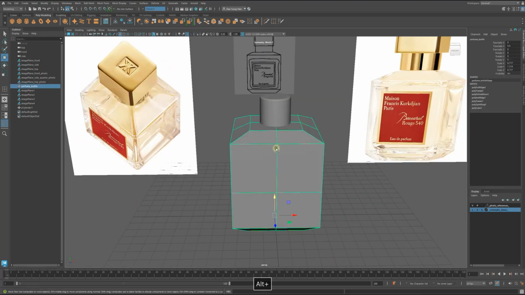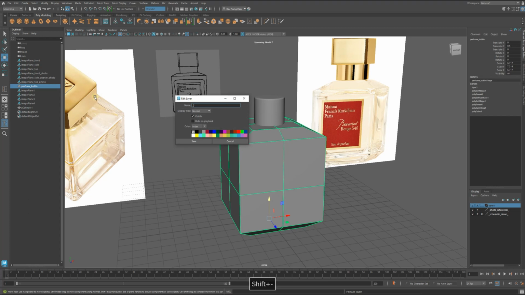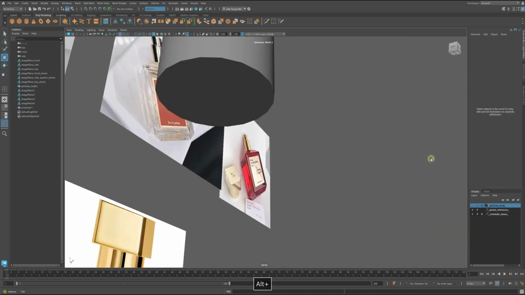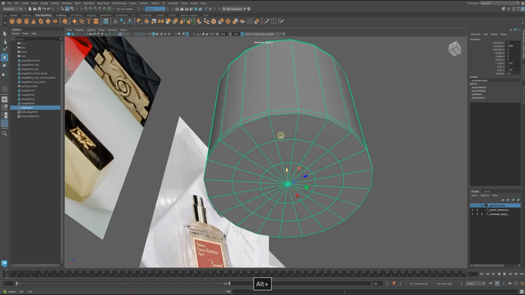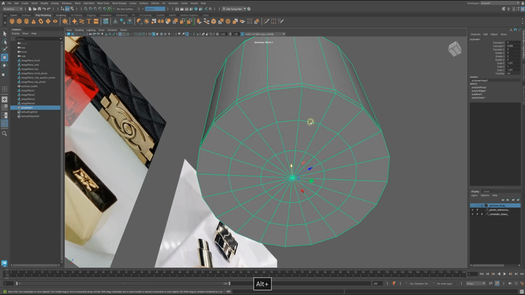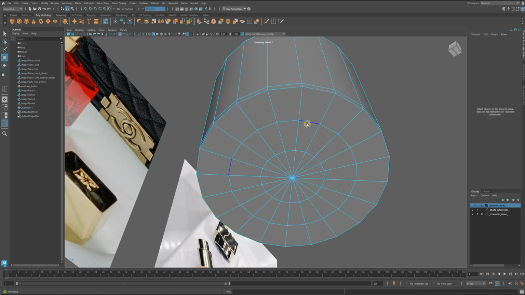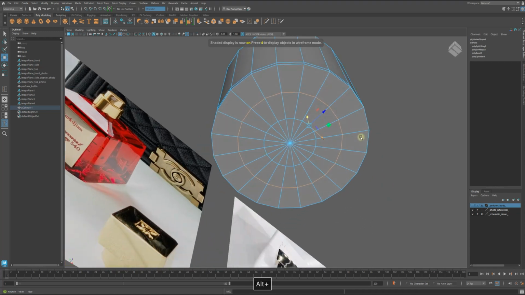So I'm gonna grab this one. I need to put it on a layer. This is why the display layers are so important. Underscore perfume body underscore save, set it to reference, hide it, look underneath the dispenser push button thing, and I'm gonna use this edge loop here. Hold on, right click, go to edge mode, double click that. Okay, that's 4, right?